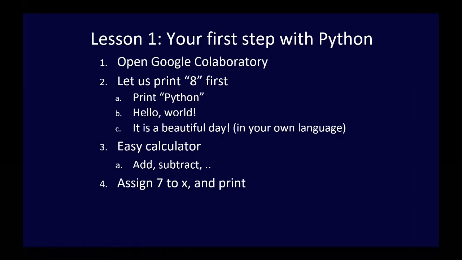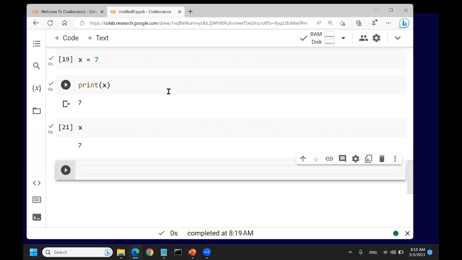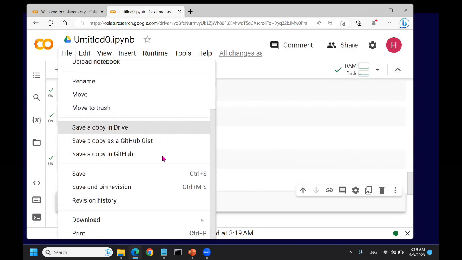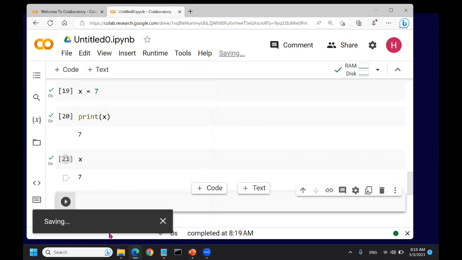Actually, that's all for today. Lastly, let me show you how to save the progress and exit from here. To save, file, and save, which is Control S. Control S will save the file, and then you can just close it.